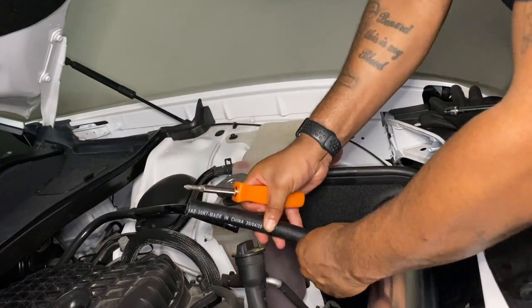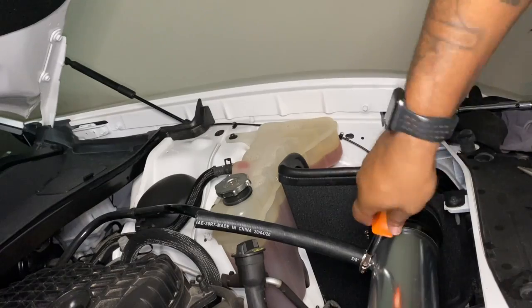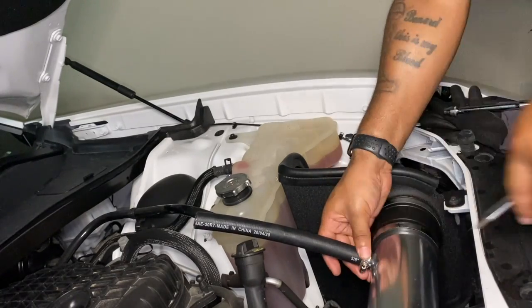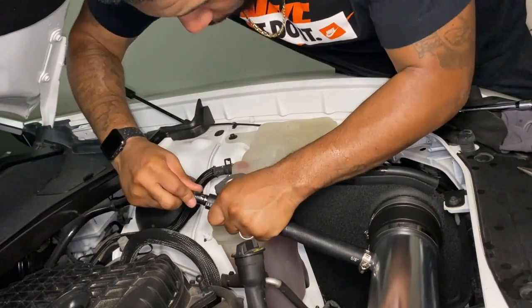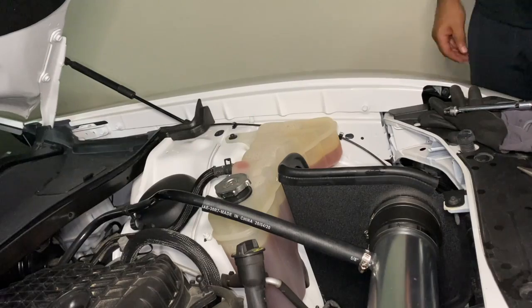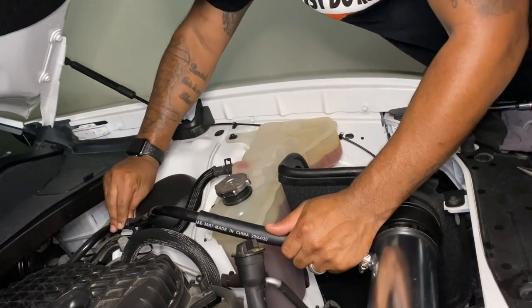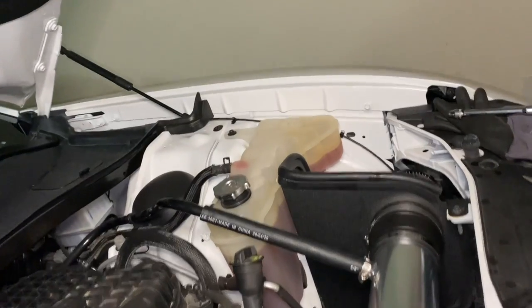All right, now you can connect up the new breather hose. Make sure you put the small breather hose clamp on the hose first. Hug it up, slide it on, tighten it down, insert the black breather hose into the other end, and then you can clamp it back down to that little mesh wire harness back there. And that's pretty much it.